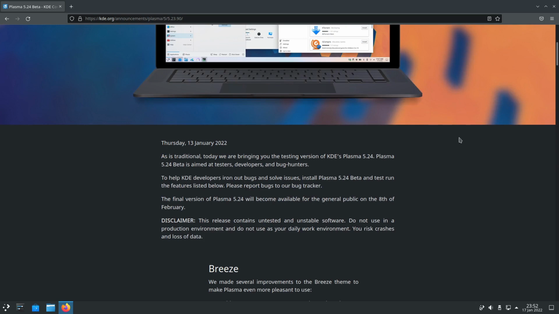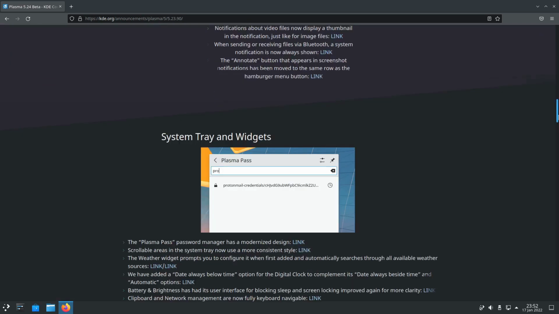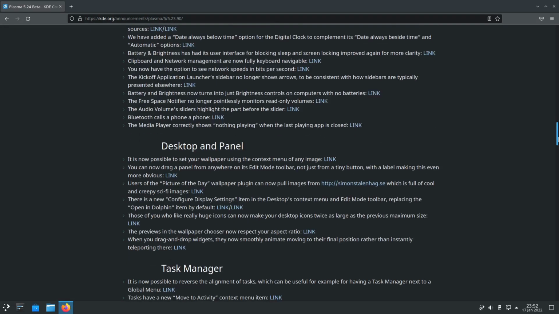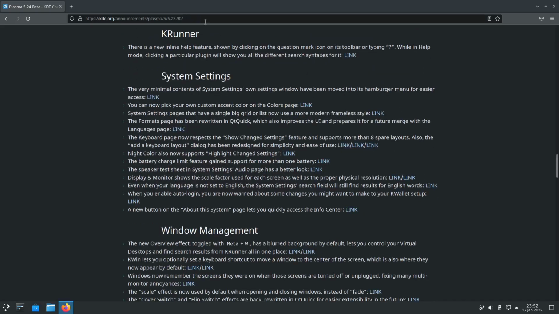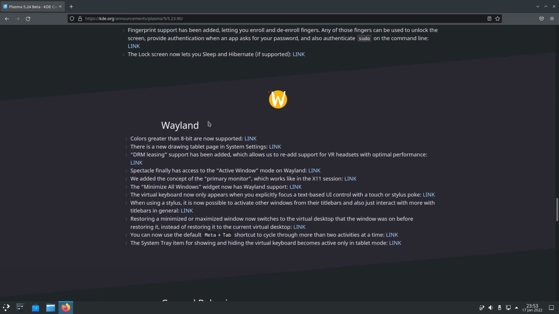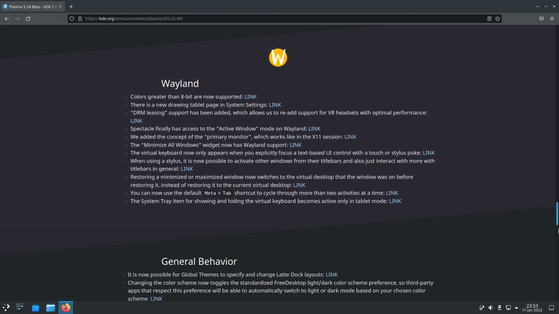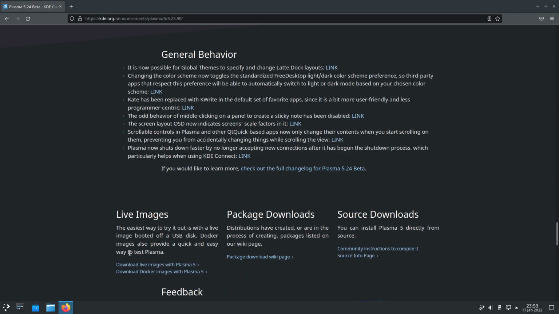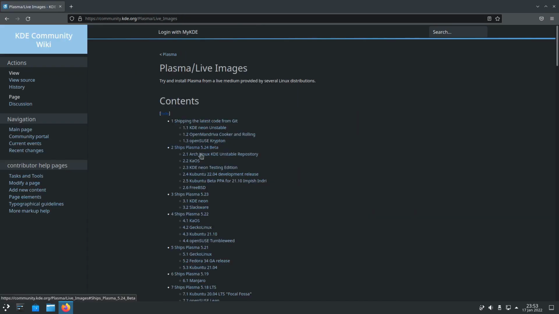Another cool thing worth mentioning is now that I have the dark theme enabled, you can take a look. The website adapts to your main system theme, which is pretty cool. But yeah, you could read all these change logs, see what's new, see what's different. You could even try out and see the performance on Wayland, see how it works. And yeah, you go to Live Images, click on the first link. There it is. It tells you what ships with the beta and where you can test this out.